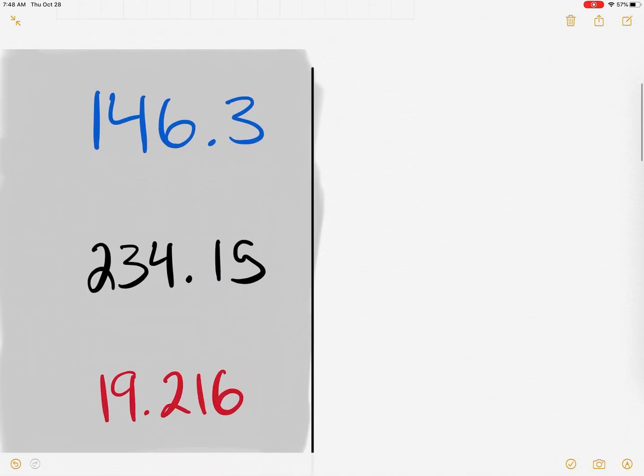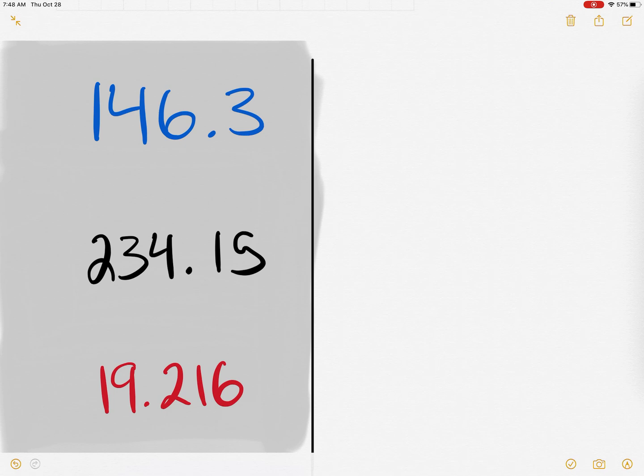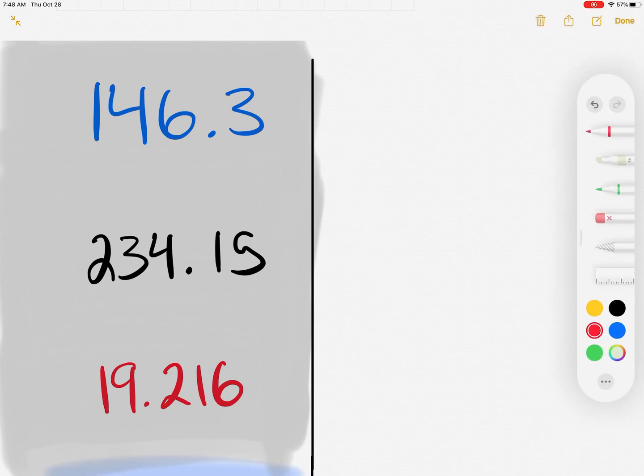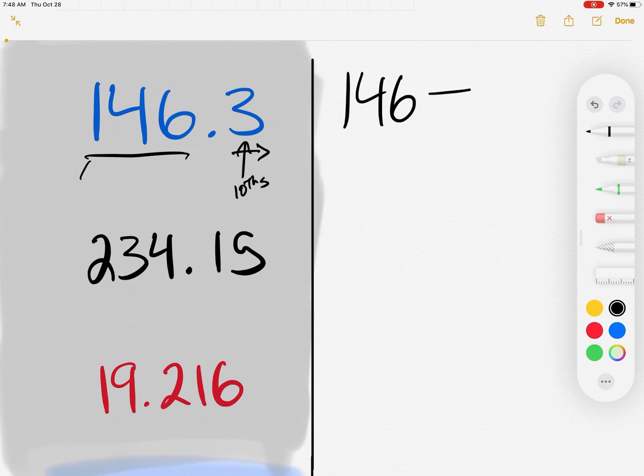Here we go. First section. These ones are not too easy. These are actually hard ones. So first thing, can you read this number? I've got 3 place values to the left, and then I've got 1 on the right. So right away, can we determine what place value this 3 is in? It's in the tenths, hundredths, or thousandths. Well, it's in the tenths. That's the trick, because now I can just write down this first number, and it's going to be in the tenth spot. Now, what is this number? It's 3. I have 3 tenths. There it is. Okay, that's it.